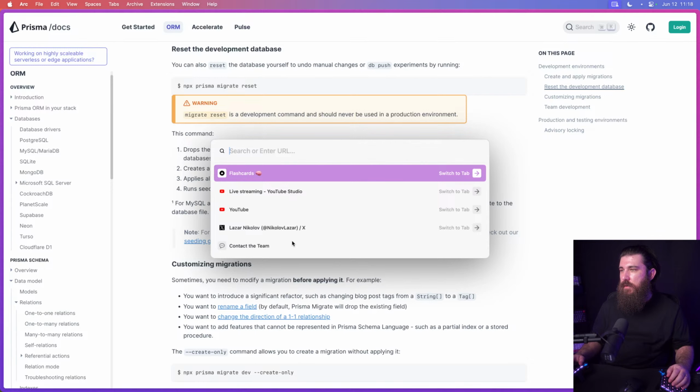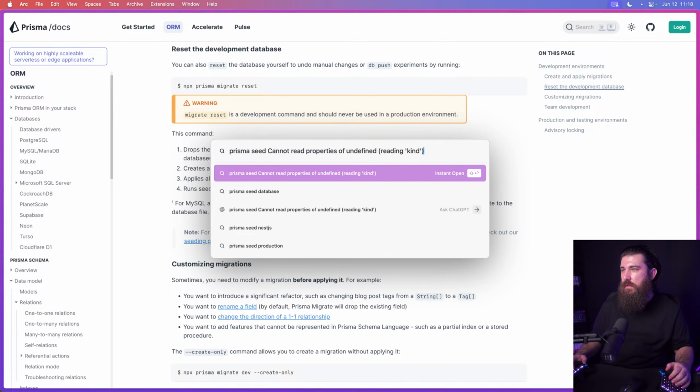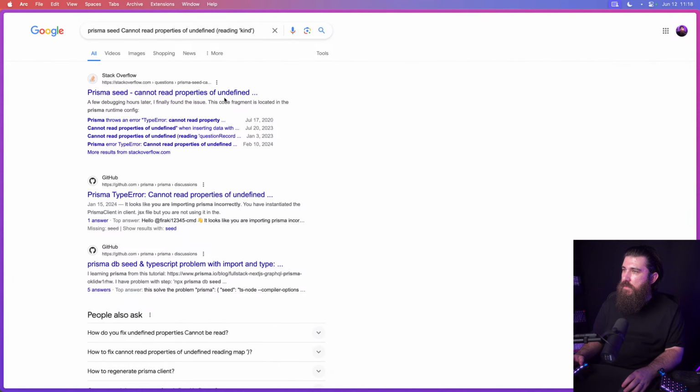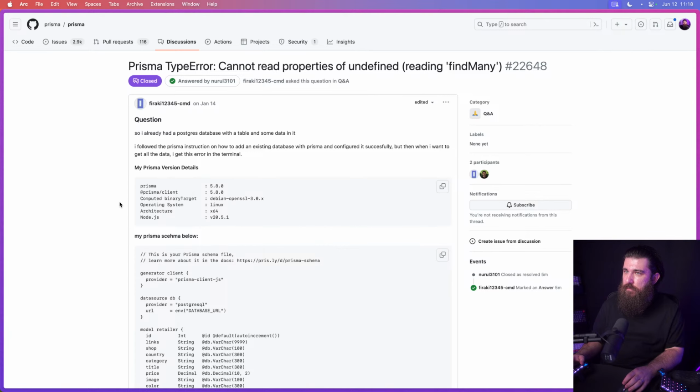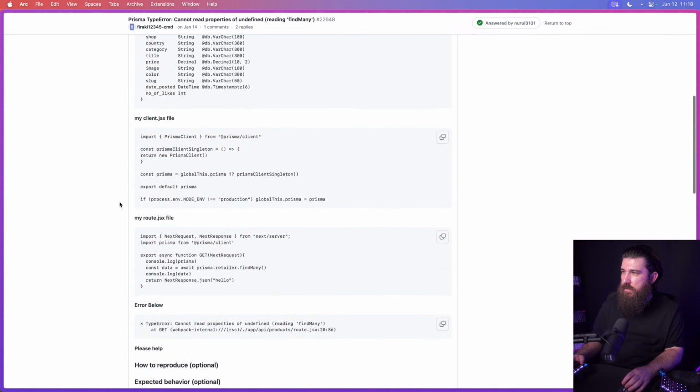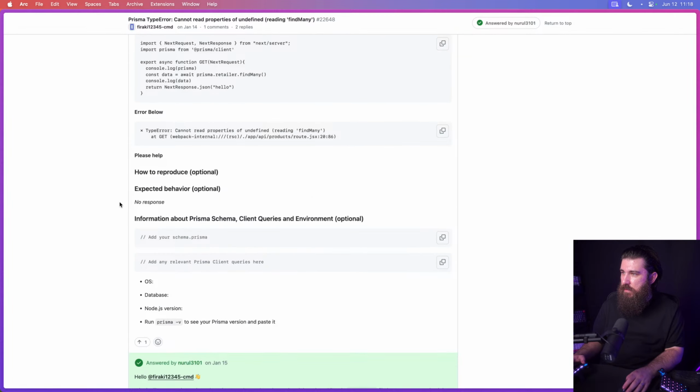Let me look for this. Prisma seed, properties of undefined reading kind. Find many, of course. Yeah, that is, it's a different bug.